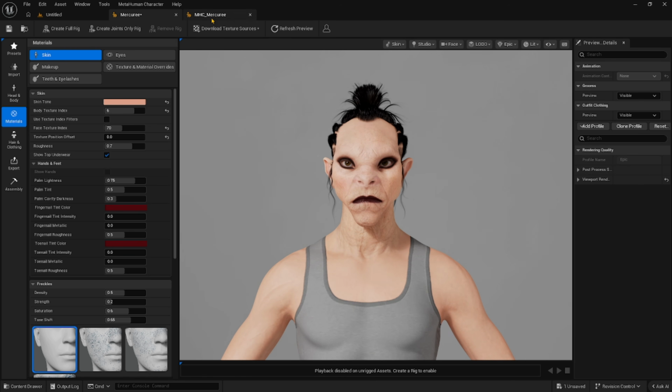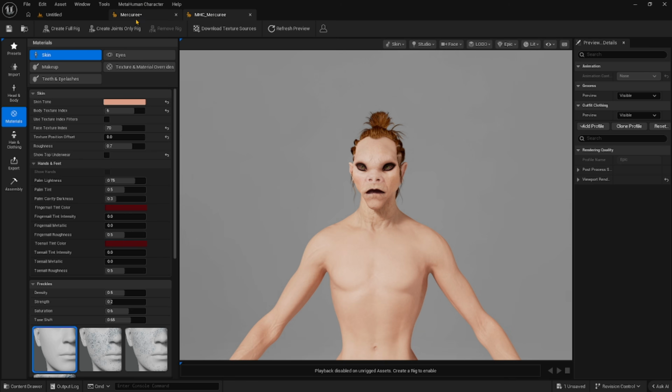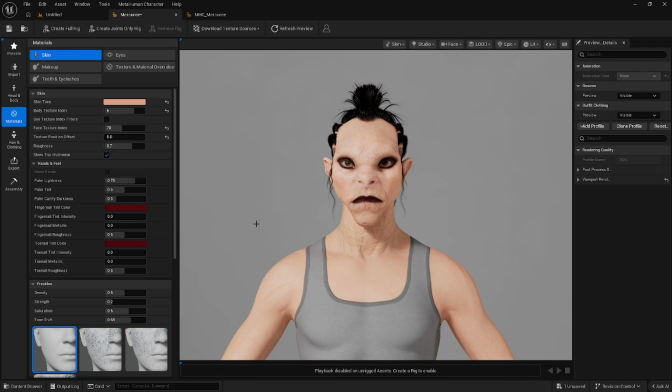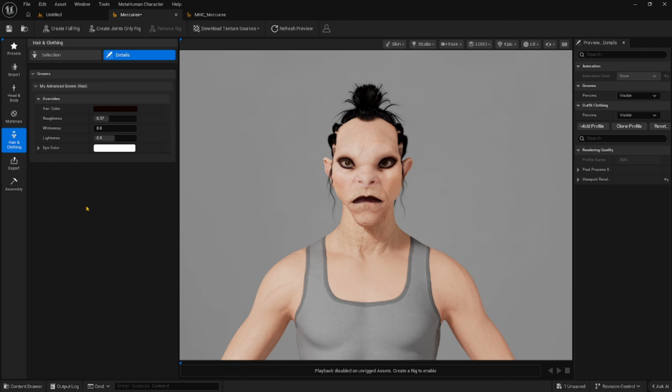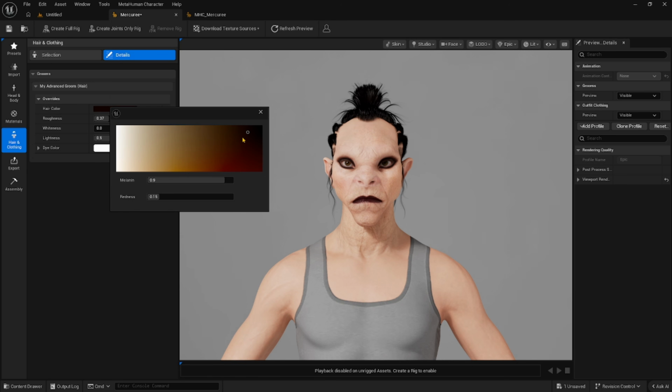And I think that's basically it, I just changed the color. Let's go through that too, so you get an idea of how you can do that. So you go to your hair and clothing, you go to details, and then you have the groom color right here. And all I do is I pulled it down over to here, something like that.